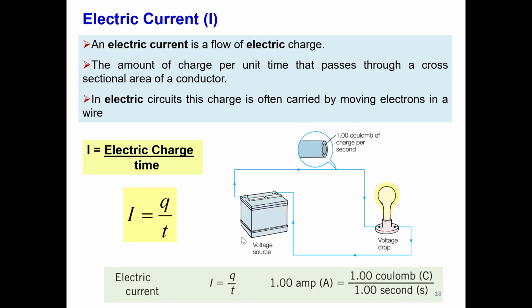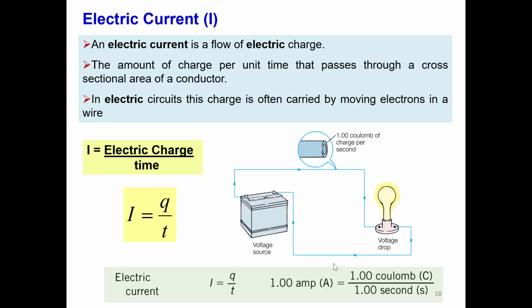In this picture we have a simple electric circuit which has a voltage source, such as a generator or battery. That voltage source maintains the electrical potential. We also have some device, for example a lamp or motor, where work is done. And we also have a continuous pathway for the current to flow. Usually they are wires.